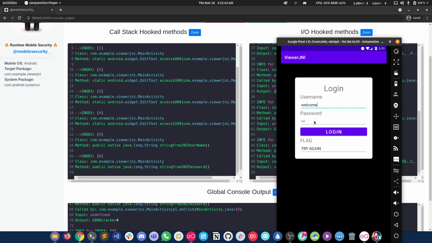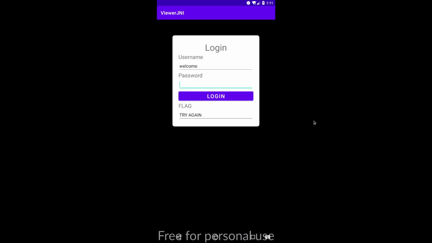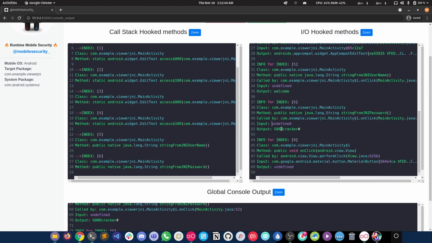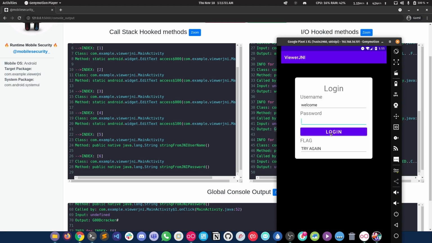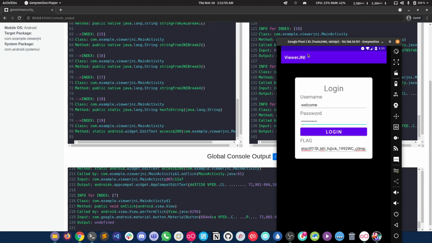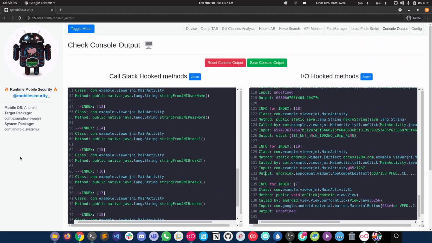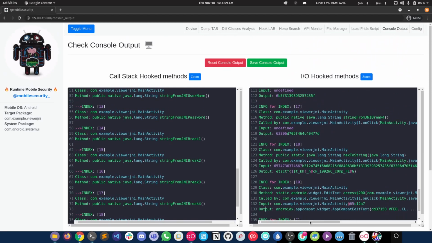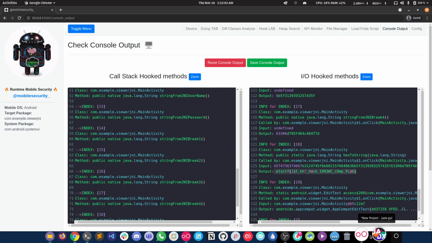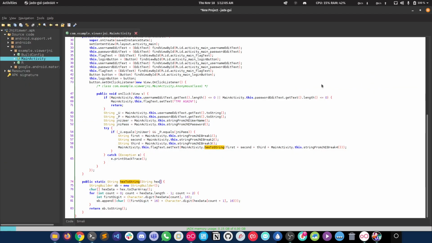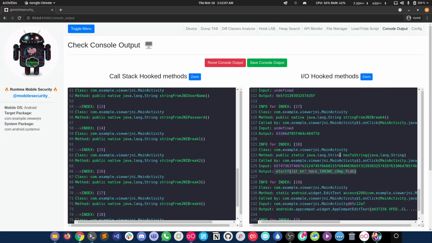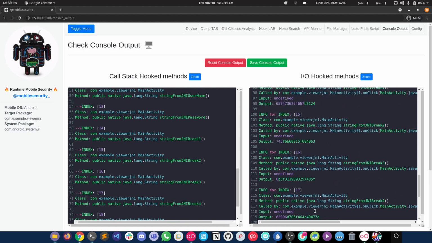We are going to actually look at the native library itself. Oh, I typed F11. And just paste that in here. And there we go, we got the first flag. Load of methods which got called in the background. And you can see the hex string which returned, and then hex decoded that, which is a method in here, hex to string. So I think this was returned from the hex to string method. Right, you can see that, right? So we got the first flag from here.